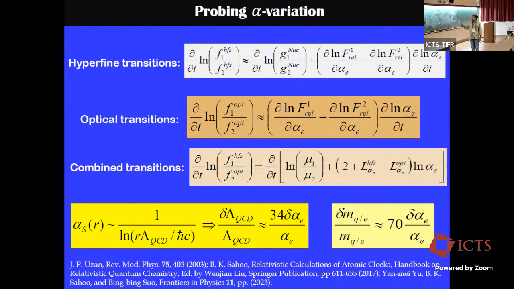And once you find out the variation of alpha, there is a signature of that, and that can be related with the variation of mass of that quark, or electron, or some fundamental quantities called QCD parameters and so on. So they can also be probed using this kind of studies. That means we need both theory as well as experiment. With only the experiments, you cannot prove this kind of thing.